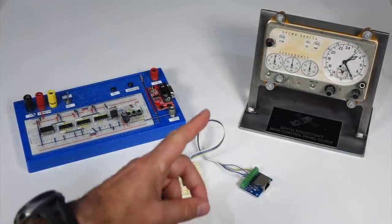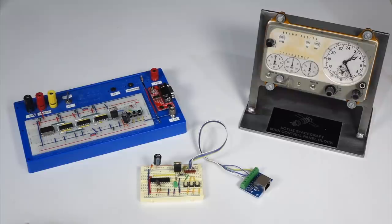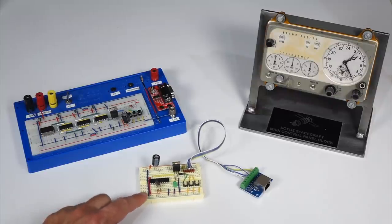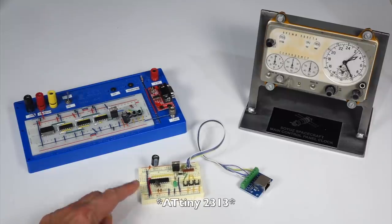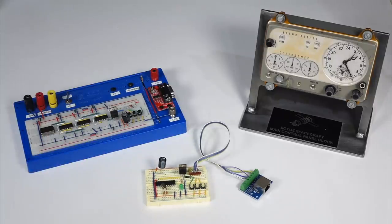So we are going to bring back the Soyuz clock to its owner, Steve Jurvetson, and I wanted to make him a little present and bring it back with a driver so he can demonstrate the clock to his friends. And I made two versions of it. One is kind of the modern way with an Atmel, an ATtiny2313 chip, and the other one's the old way with just a TTL divider chain. And we'll see how they work and pick one of the two to put in the final design.